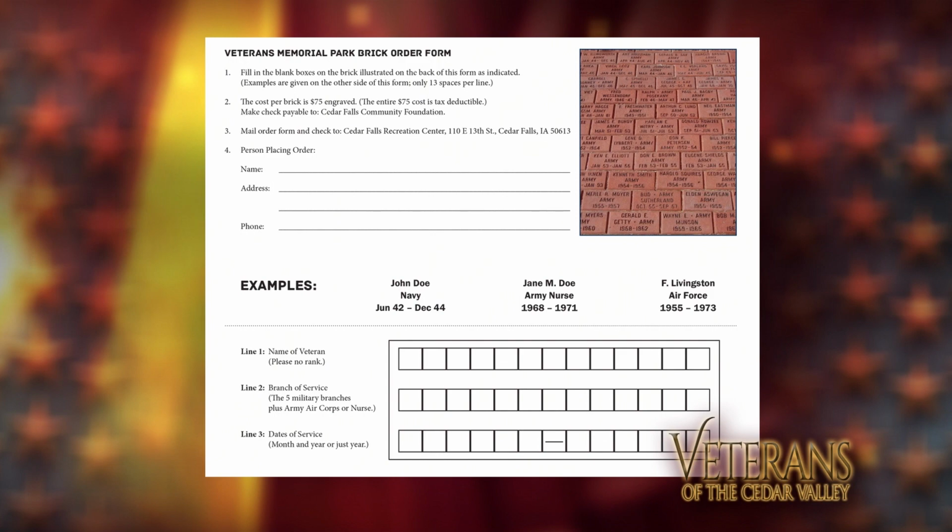Mark, does a person have to be from Cedar Falls to get a brick in the Veterans Park? They do not. Obviously, when this park was built, it was for our metropolitan area, but we have individuals from any parts of the country, whether they had family here or family in other areas. You do not need to be a Cedar Falls resident to have a brick engraved. And one of the most recent changes, I think, on the bricks is that if you have a family, you can have the family bricks located together. Is that true or not? That's correct. Obviously, when we first started, families, whether it was fathers, grandfathers, cousins, uncles, brothers, sisters, a lot of them would put their bricks in the same location. Every once in a while we'll get somebody that wants to take a brick and put it near a family member, so we will try to make accommodations to take care of that.